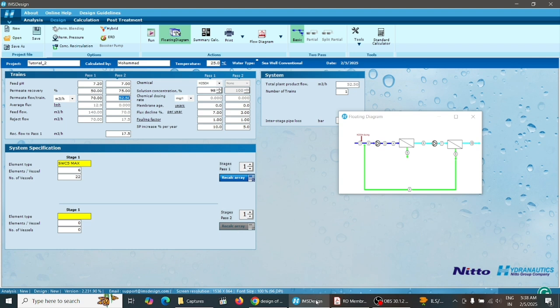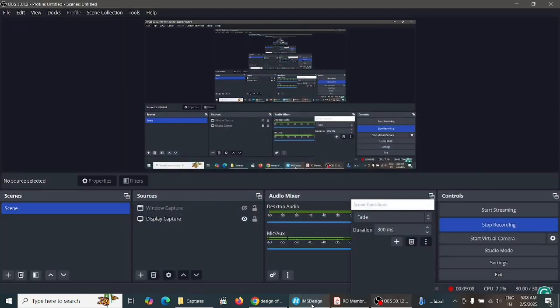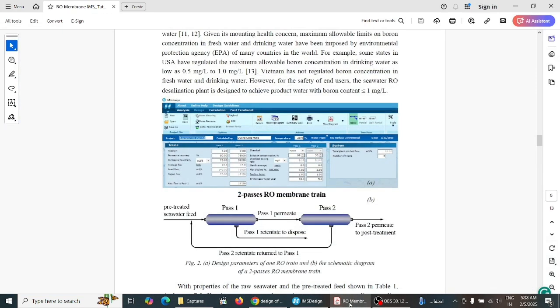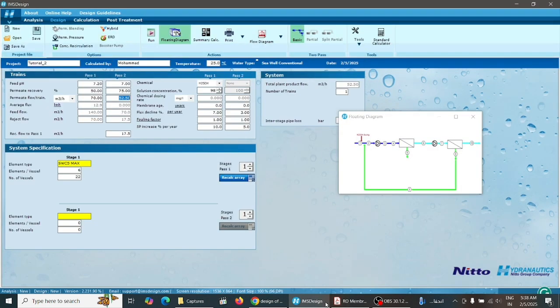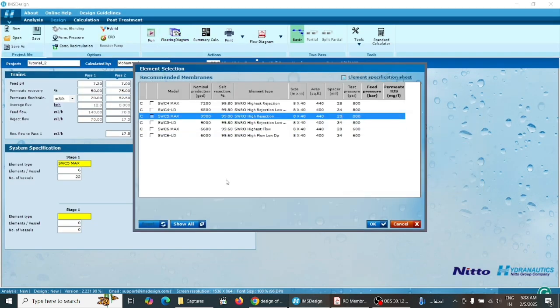And then the average flux, so these three values are input variables and these two are the dependent, or you can say the output variables. So whatever we enter here, the values below depend on the values that we enter. Now here the solution concentration is 98, which will be used for post treatment, so it is already entered. And then for the membrane, they have not taken 0, and the flux decline is 7 to 11, so this is already entered. Now for the element type, we will choose here, and if they don't show all, you can click on show all. So we have chosen SW5 max.